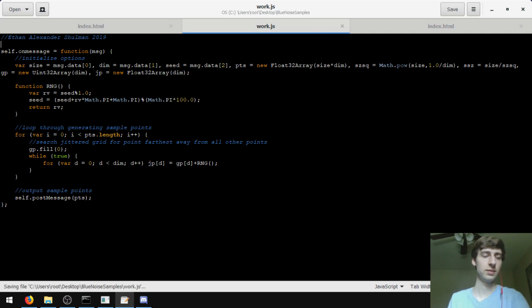So I'm actually going to change this to 0.5. Or actually, I'll try making it constant first without any jitter, because I want to test how this actually generates the points.